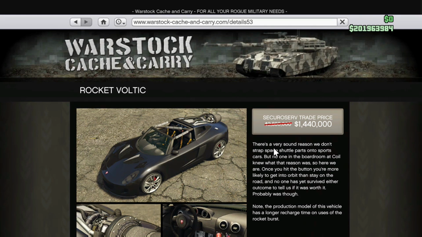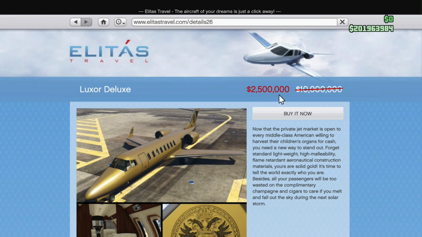And as well, we have got one of the dearest vehicles, which has now slightly become the cheapest vehicle, which I don't know why, but I decided to buy it. We got the Luxor Deluxe at 75% off. As you can see, this vehicle used to be $10 million, but now it's only $2.5 million. I don't know why I decided to buy this when actually ending the recording of today's video, but yeah, I decided to buy it. Maybe because it's at the slightly cheapest price.